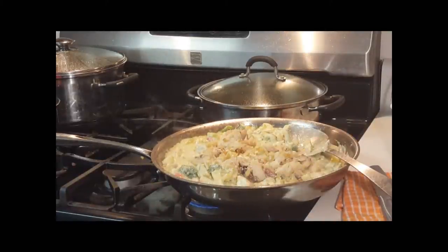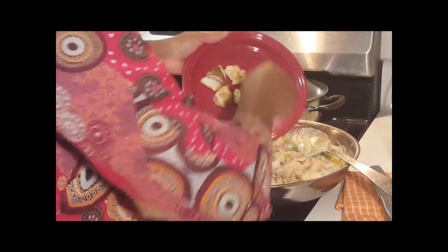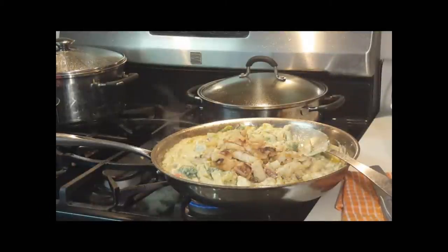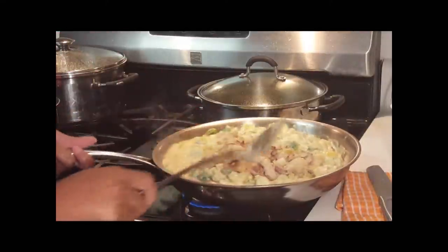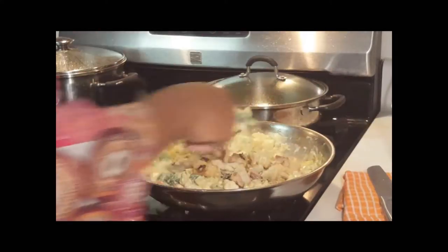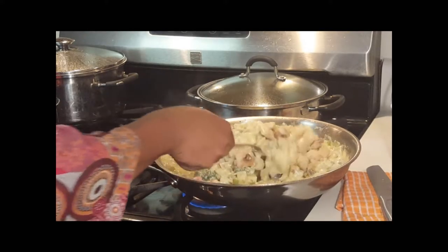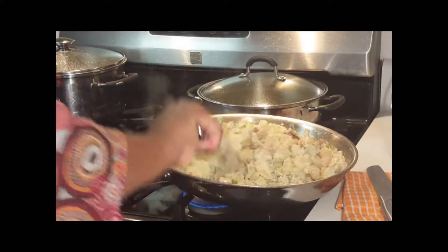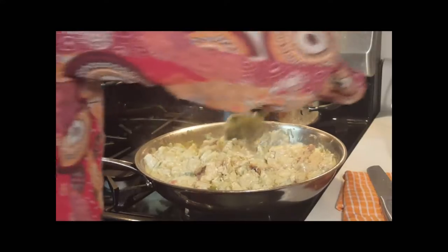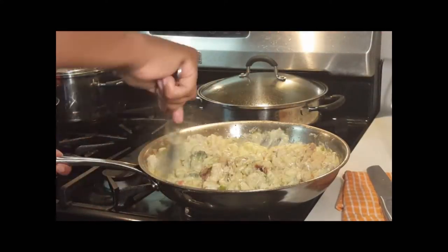Okay. So now I'm adding my fish. I'm going to go ahead and get the rest of my fish pieces inside. Okay. And again, that is about 3 pieces of whiting. Okay. Let me tilt that up so you can see what that looks like. So I got the fish in. And now I'm not going to do a hard mix on this, all right? I'm just going to kind of fold this in to my pot pie mixture. Nothing too rough because, you know, whiting is so delicate. You got to be gentle, y'all. You got to be gentle with this whiting, okay?